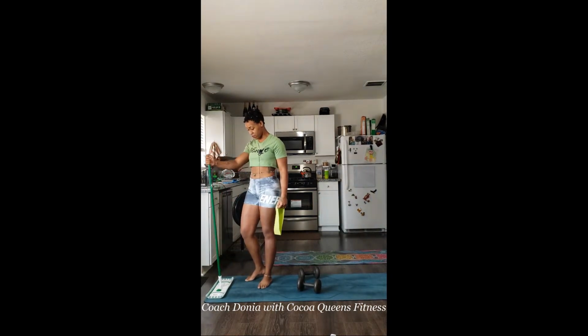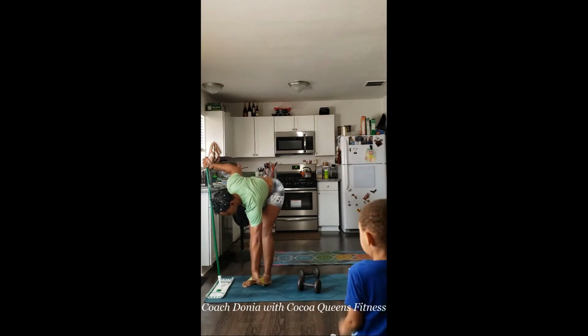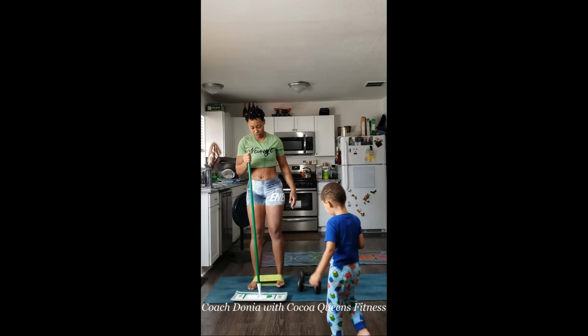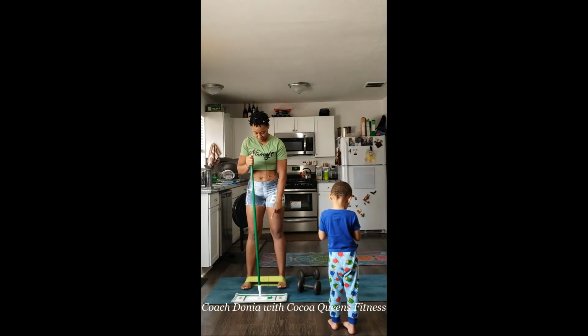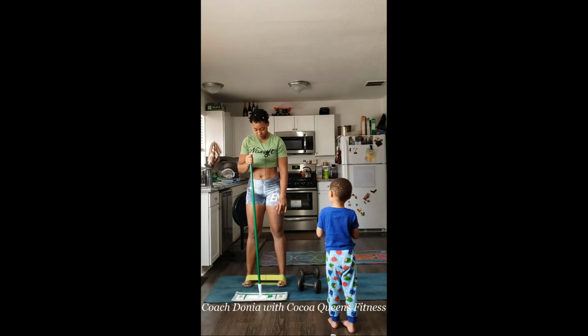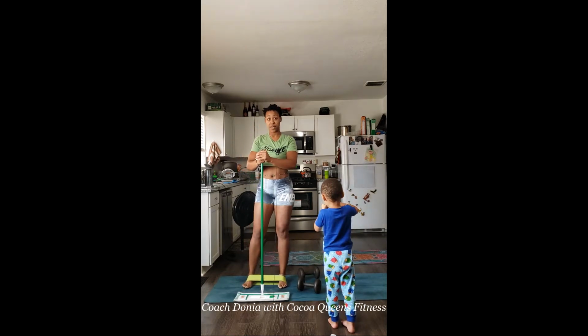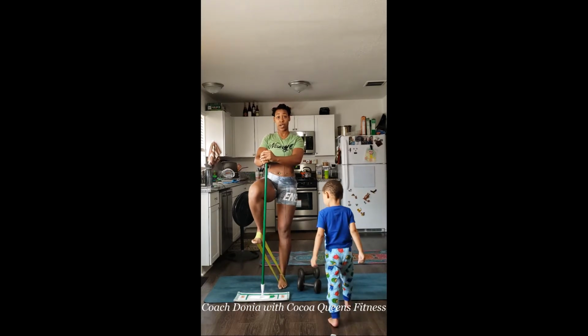Now I'm going to use my little moppy thing to help keep me stable. The reason why I'm using this is because I need to keep my hips square. So I'm going to put the band around the middle of my feet. It should be a little bit farther back than the ball of my feet. I'm going to place my feet hip width distance apart, and I'm going to lift my knee as high as I can while keeping my hips square.